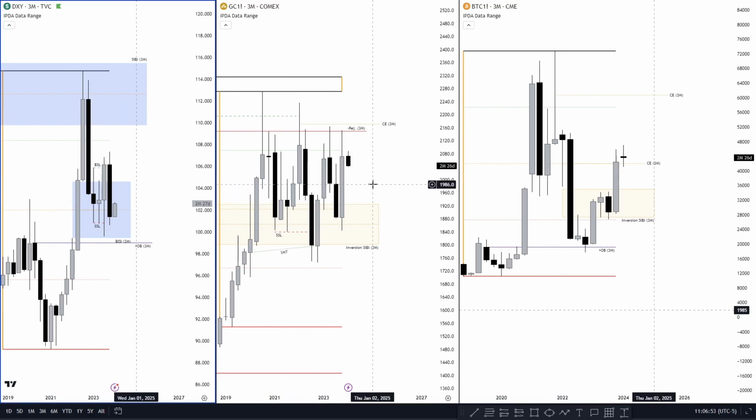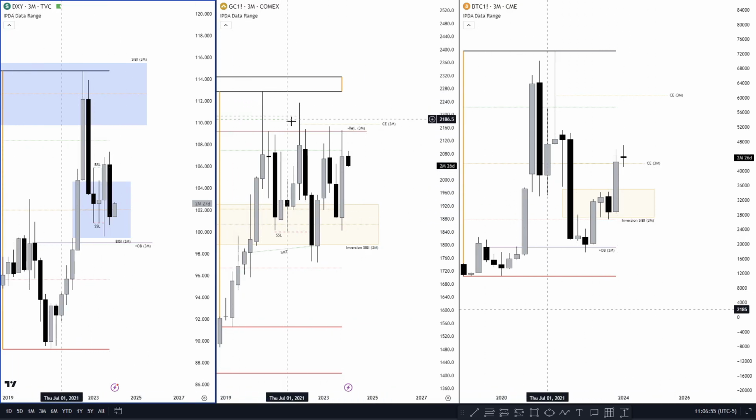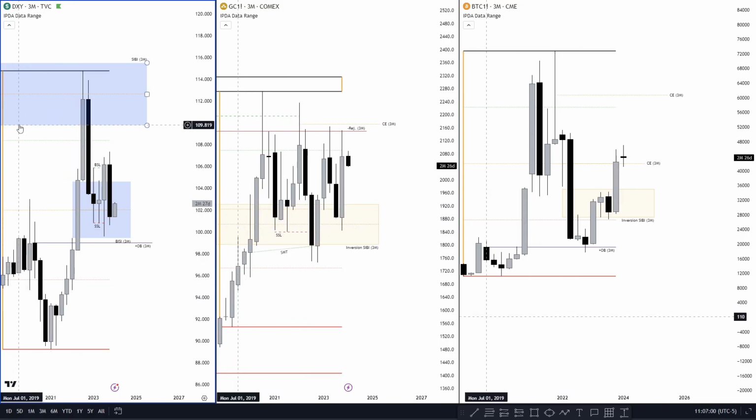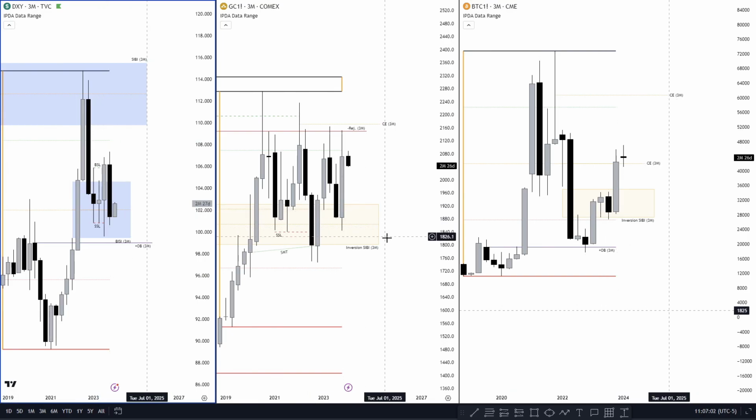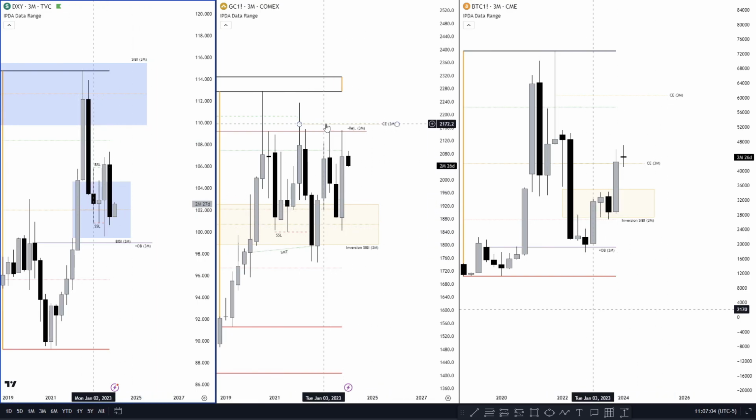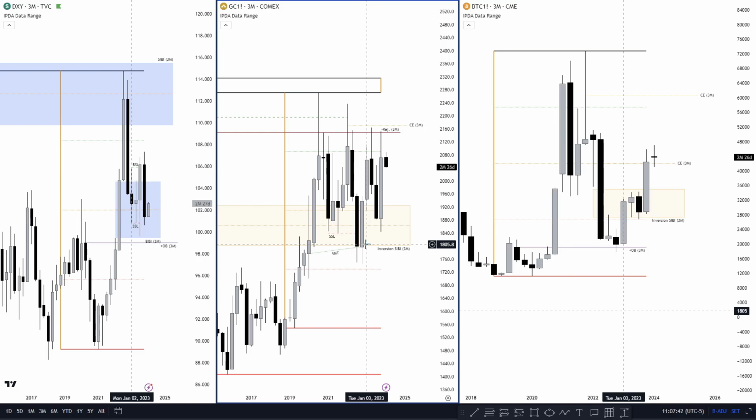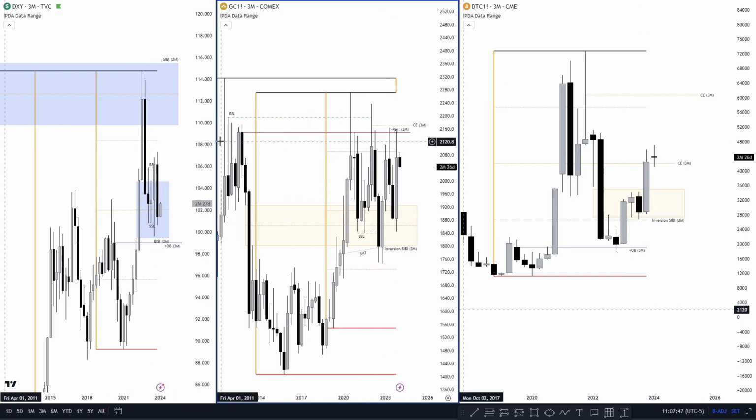Instead, gold is being seen held in this range here for the past 3 years. As the DXY retraces lower, gold has seen a movement higher but has not exited the range yet, with the most recent expansion off of this level being into this 3-month bearish rejection block right here.